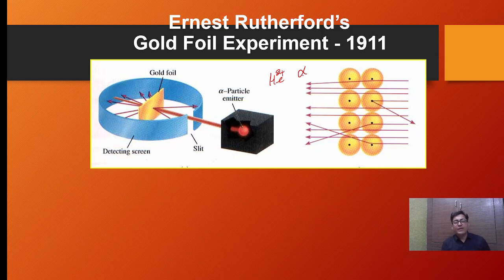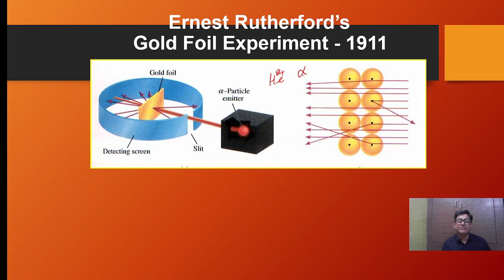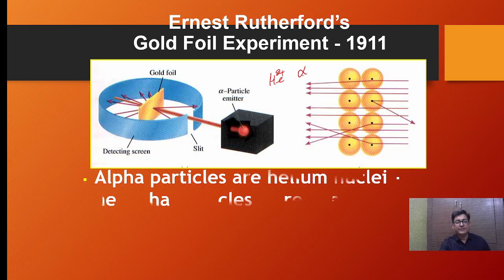If J.J. Thomson's model were right, then alpha particles could not penetrate the atom, because the atom as proposed by J.J. Thomson is a positively charged sphere. A positively charged sphere could not let the positively charged alpha particle penetrate through it. So it is clear that the model proposed by J.J. Thomson was not up to the mark. Some more findings are visible on your screen.